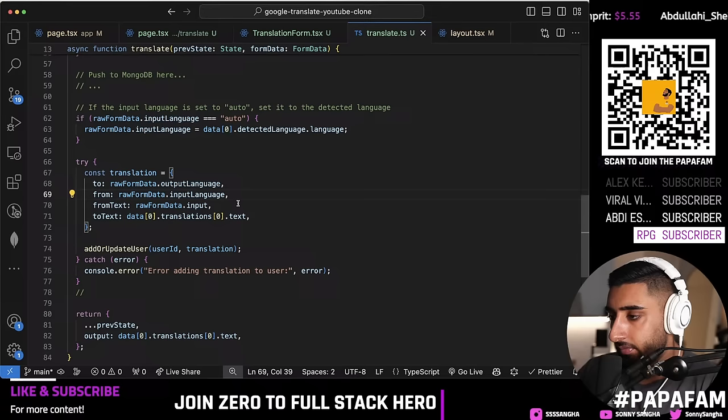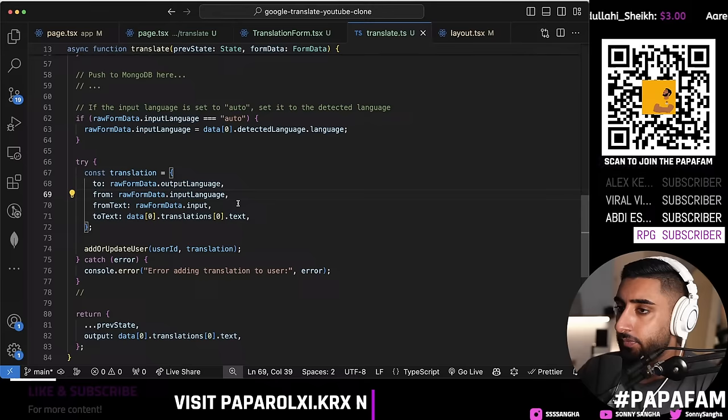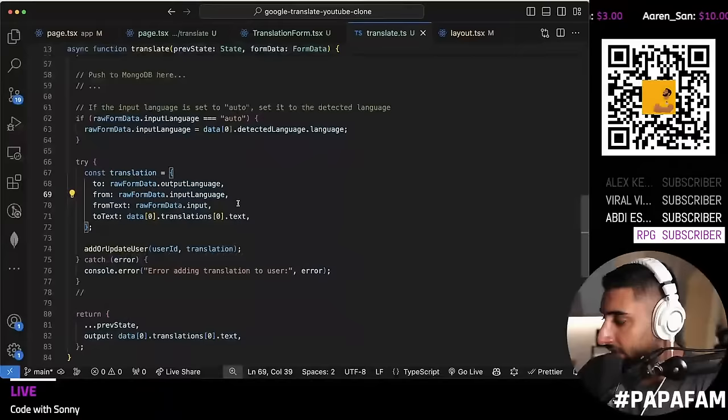Tiberio says, this feature of Next.js is wonderful because we don't need to have a backend to manage database connections. With your experience, do you recommend doing this in larger applications? I think there's a use case for both, and I'll show you why in today's video as well. I do have a point where the route handler instance can come in handy, especially when it comes to revalidating tags. I think I do that here in this build. I'm sure I do. Yeah, but anyway, I'll come to that.